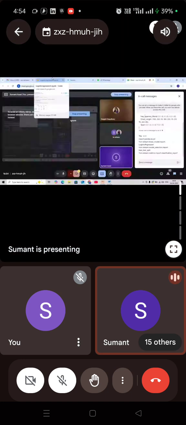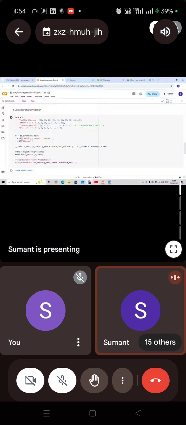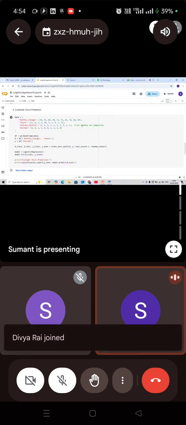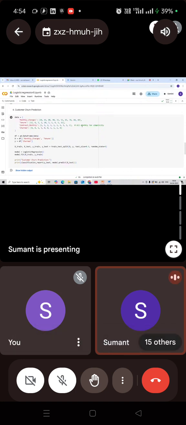So look at this data set: monthly charges, tenure, contract monthly, churn. Monthly charges, if you are opting for Airtel service, whether you are having a monthly plan or some other plan. How many months are you continuing? 12 months, 8 months, somebody is having 1 month.